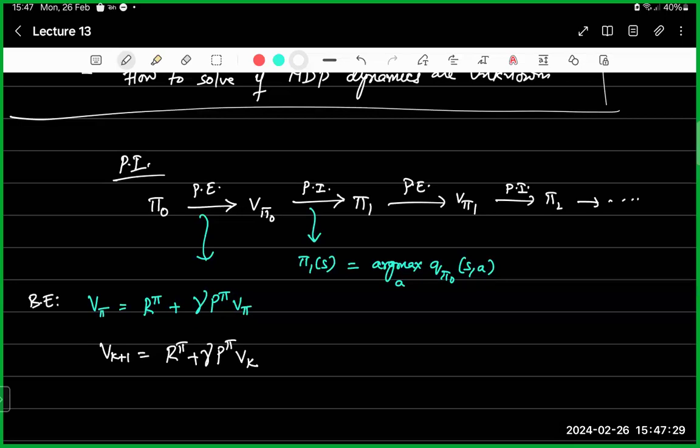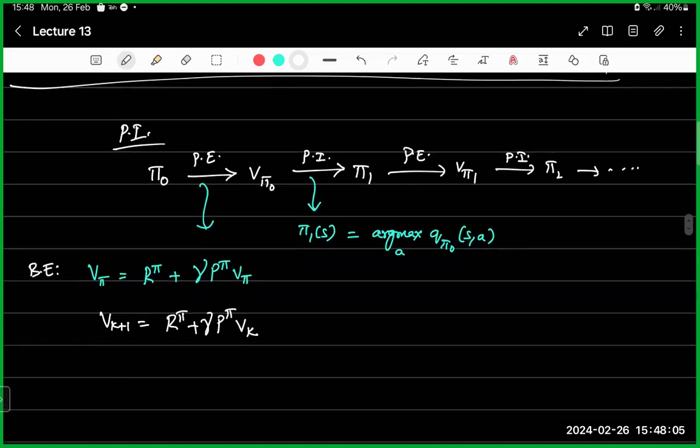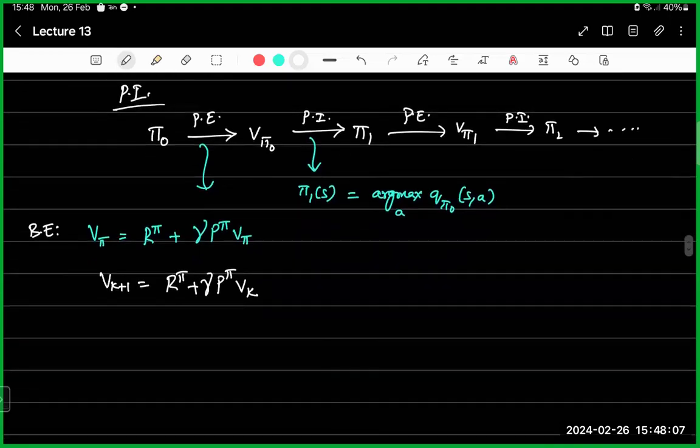Then after that, you have to improve the policy using this update. And you keep doing this till pi t plus 1 becomes pi t. We have given a particular MDP environment in IPy notebook format. You can code these two parts, policy evaluation and policy improvement. If you keep doing that iteratively, you get 5 star. So this is about policy iteration.